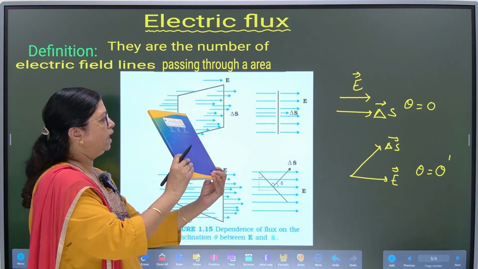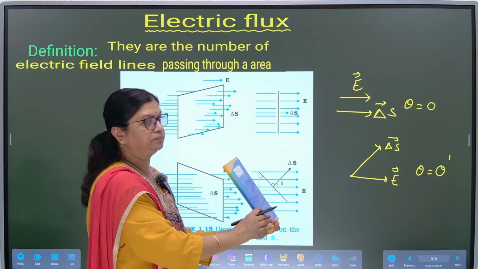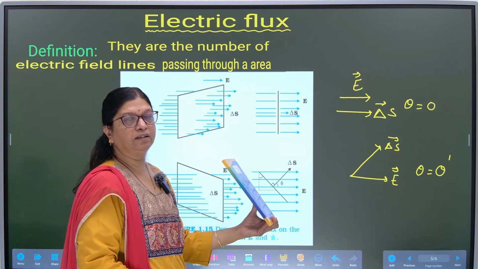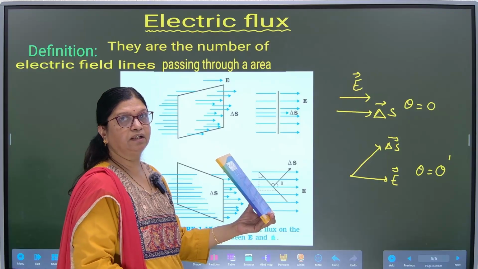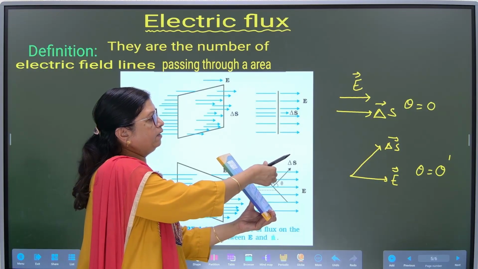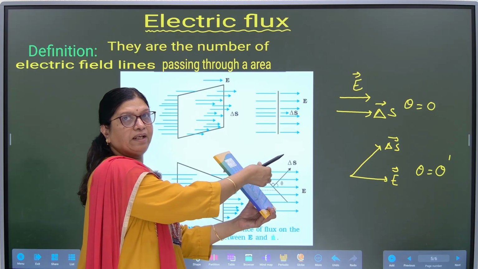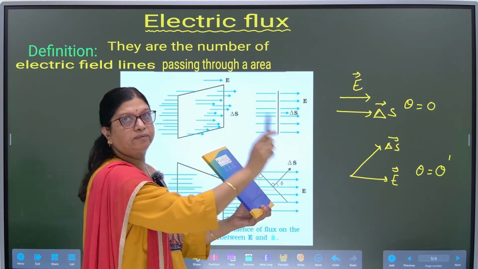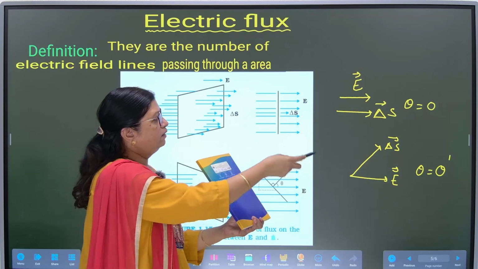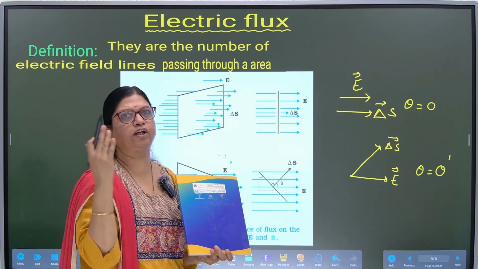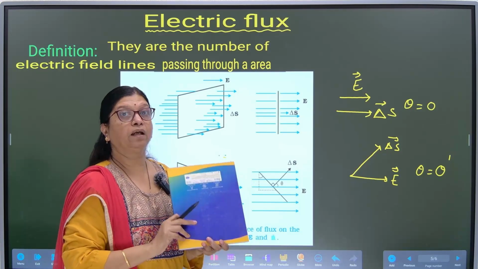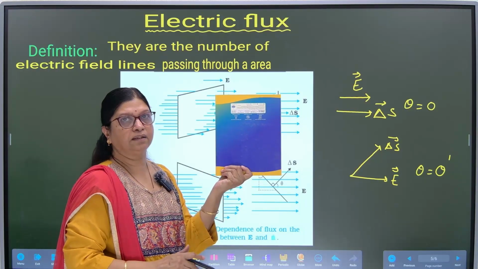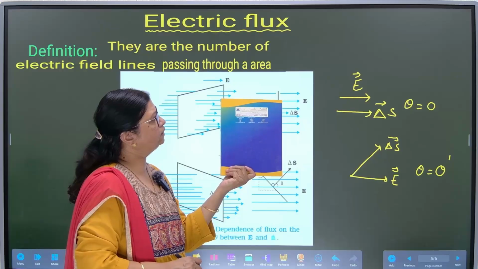Okay. Similarly, in this case, what have I done? The same surface I have tilted and placed here. This is the surface. Okay. If I have tilted it, then what is the direction of the area element? This way. Right? And what is the direction of the electric field? Along the board. So what is the angle? Some angle theta equal to 30, 45, 50, whatever. Now, suppose I place this area element, the surface which I am considering, just on the board.